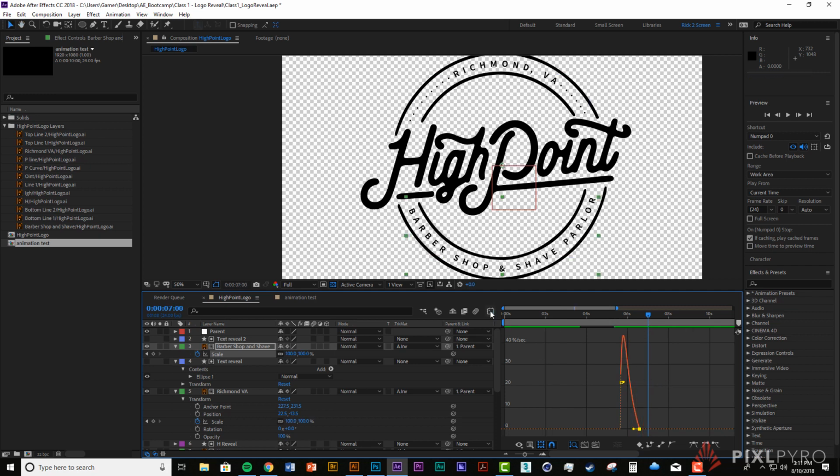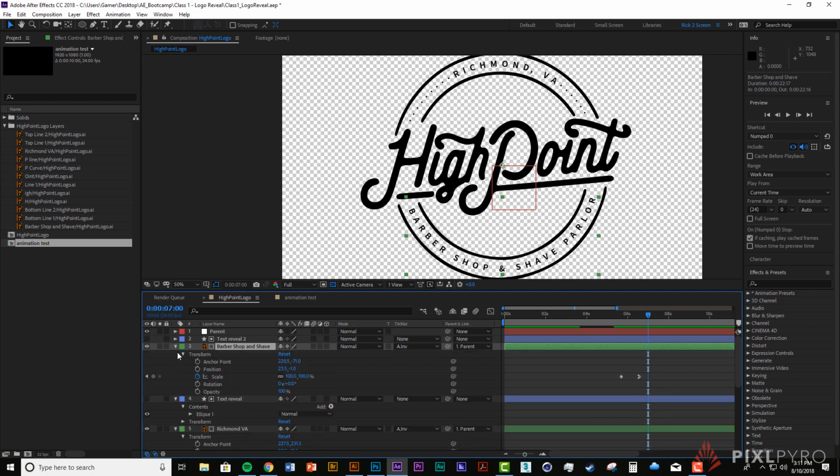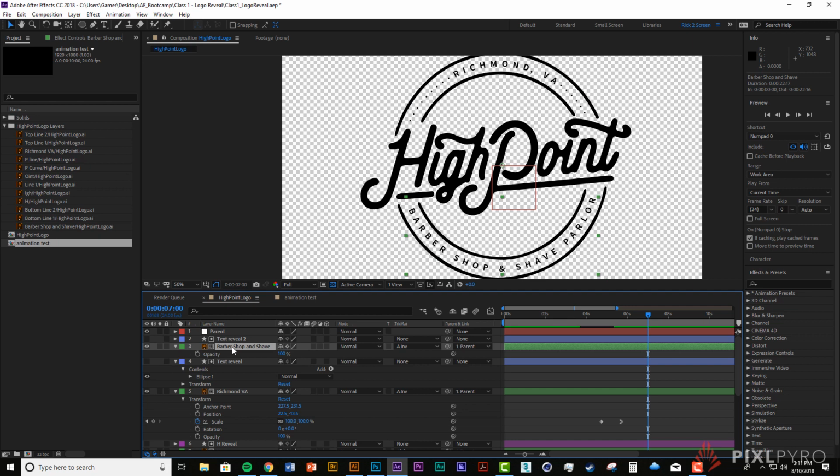Now, just for fun, just because I like doing this stuff, I want to do a little bit of rotation too. So there's shortcuts for every parameter in this transform. So anchor point is A, position is P, scale is S, rotation is R, and opacity is not O, it's T. So when I select a layer and I hit T, it just shows opacity.